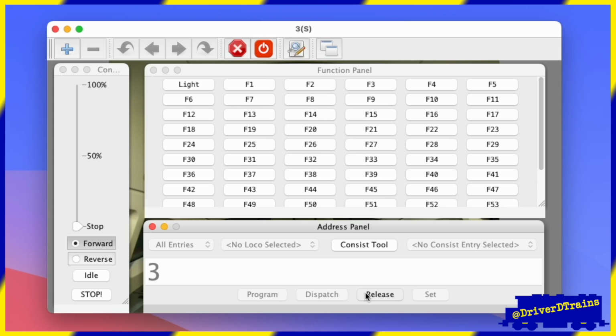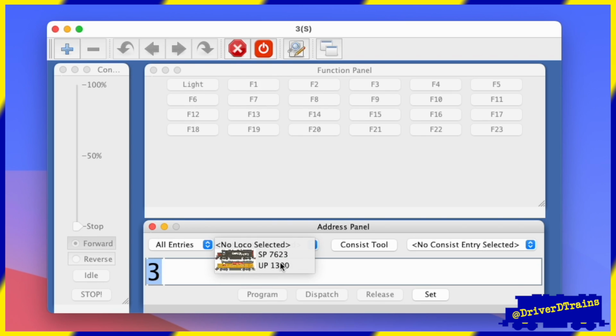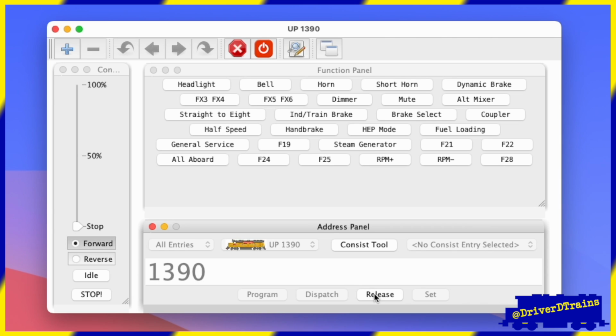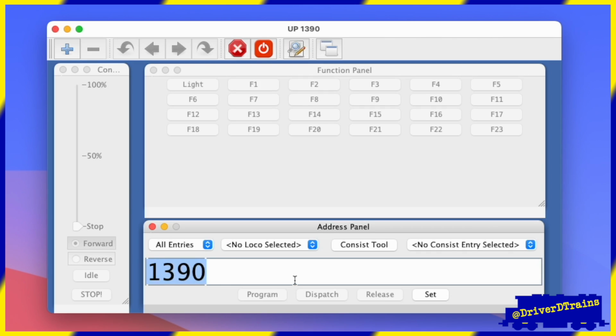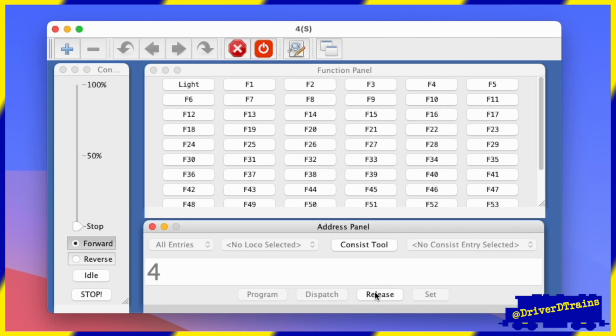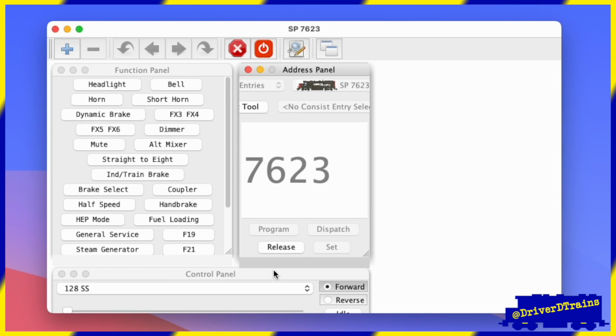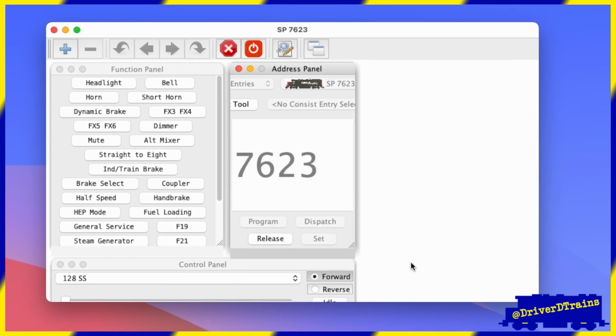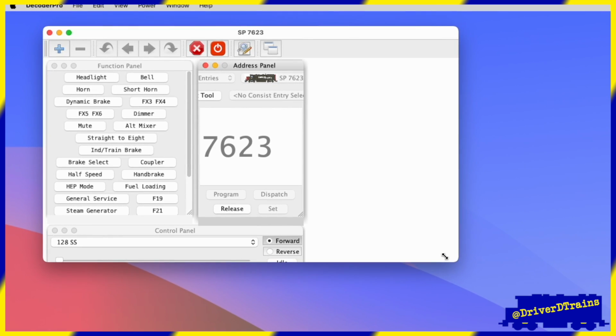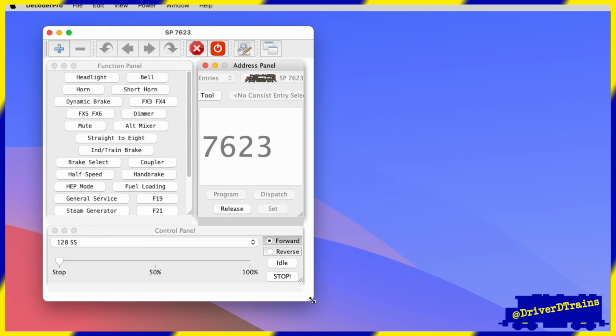Note that if there is a saved throttle already associated with the locomotive we select, that saved throttle will replace the one we have open. If the two throttles are the same, we may not realize that this has happened or notice any difference. But if the saved throttle for the new locomotive is very different from the one we had open, it may not fit properly in the throttle window, and we will need to make some adjustments.